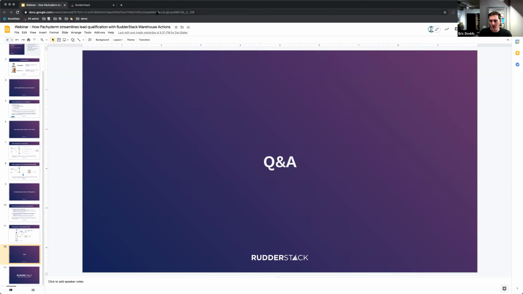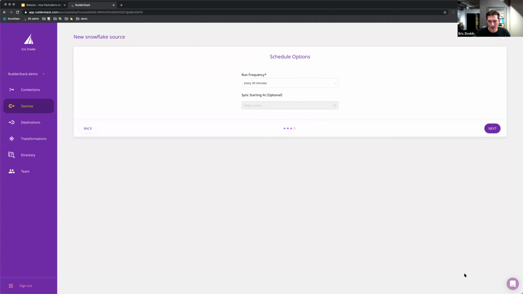All right, we had another question come in. Where do you set the frequency of updating data to RudderStack from the data warehouse? I can actually just show you that here. I'll click on next. So you can see the run frequency here. It defaults to 30 minutes, but you can configure it to run even faster. We have several customers who have low latency use cases. And of course you can schedule the time as well. So that's what it looks like. The way that works is we'll go pull the table every 30 minutes and translate that into an event stream. Great question.